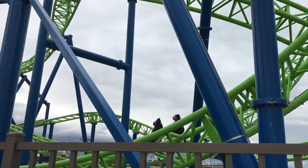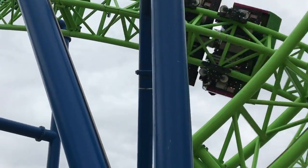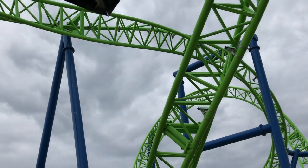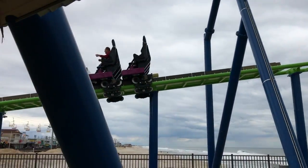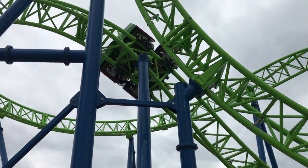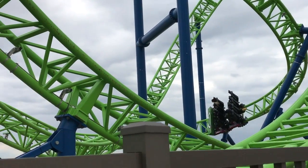In my opinion, the thing that takes the cake on this ride is not only the drop, but also the inline twist. The inline twist was a very pleasant surprise because it gave some really good hang time. I was putting my hands up expecting it to just be a basic inline twist, and all of a sudden I feel like I'm flying out of my seat. You're just twisting, starting in one direction, and you're literally coming out of your seat. It's just so much fun — that's what I always look forward to on Hydras.